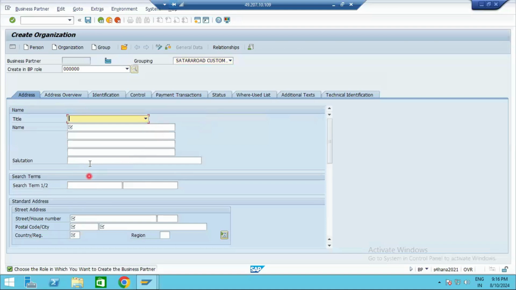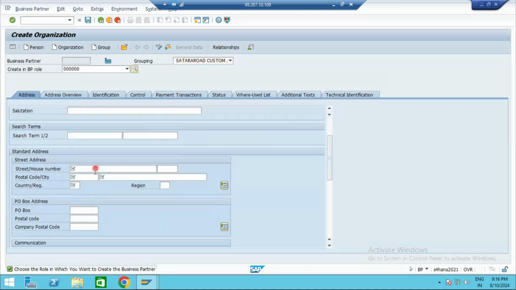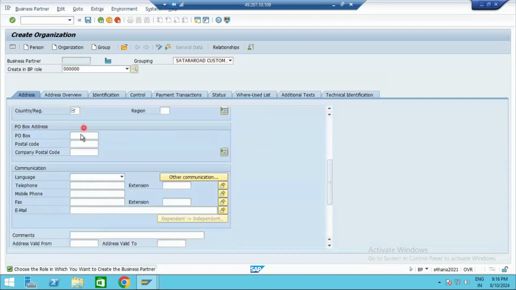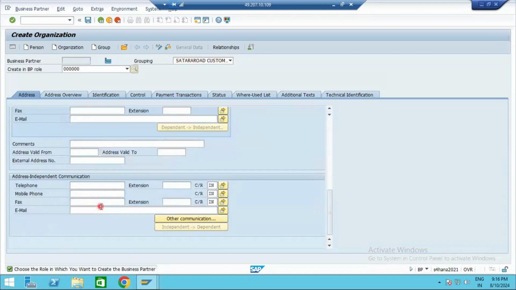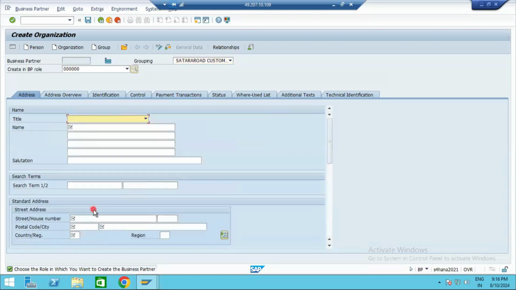You can maintain the salutation, search term, then street, house number, postal code, city, country, region, PO box, postal code or company postal code, language, telephone, mobile phone, fax, email, extension, and all that data you can maintain here. So it is all about the basic data or general data of that business partner in this role 6 times 0. Is it clear?